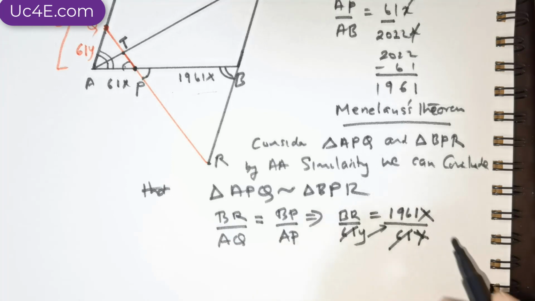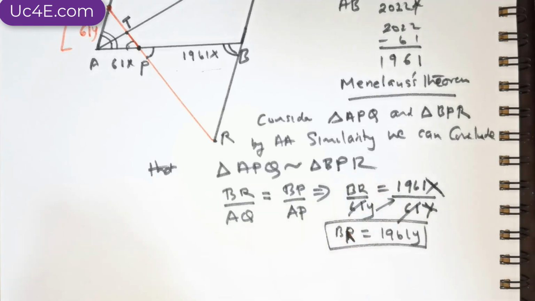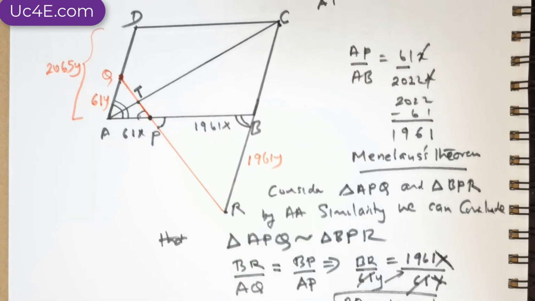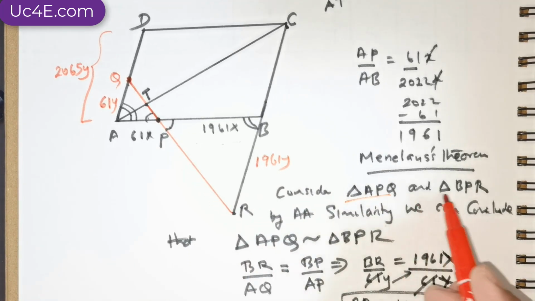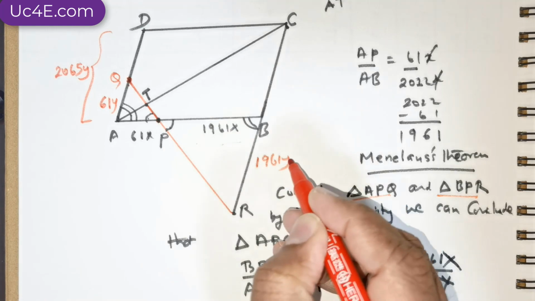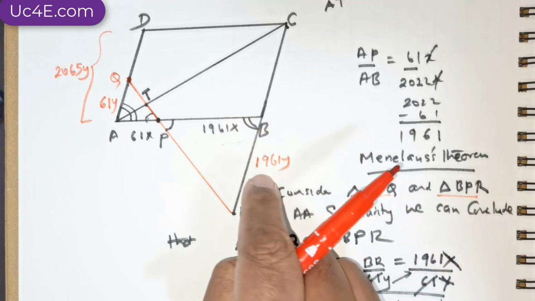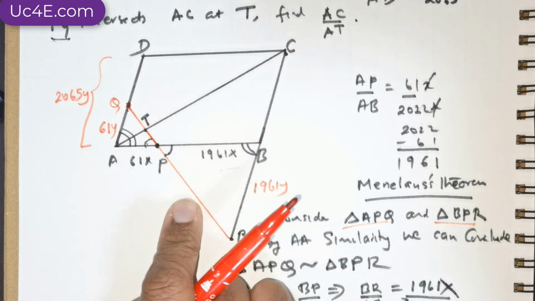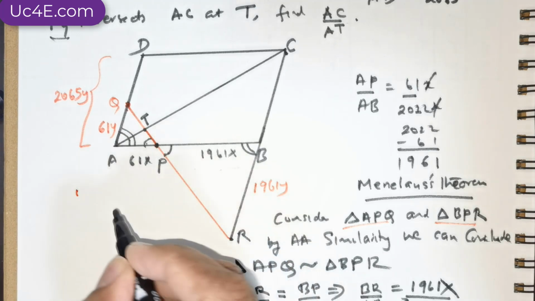I can push this y to the other side. So BR is 961y. So I'm going to write that value there, 961y. So that is nice. We did all this applying the similarity of triangles for the very fact that we wanted to obtain the value for BR. That is the objective. Now we see that there is a transverse line intersecting the triangle. I'm stating that inference which I've just mentioned.